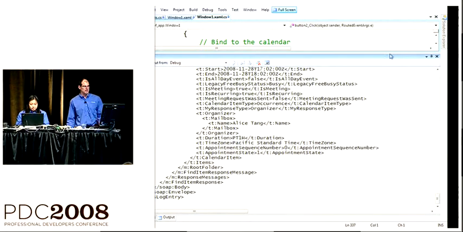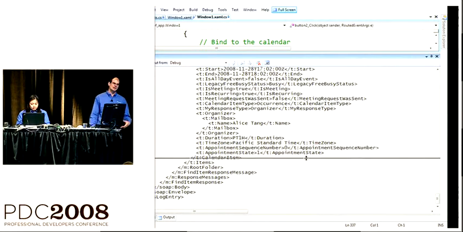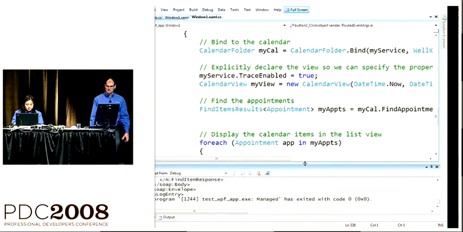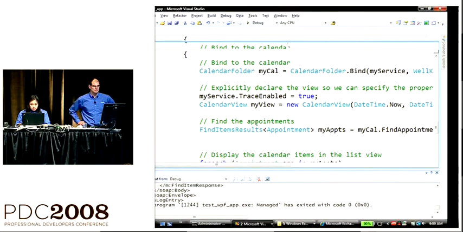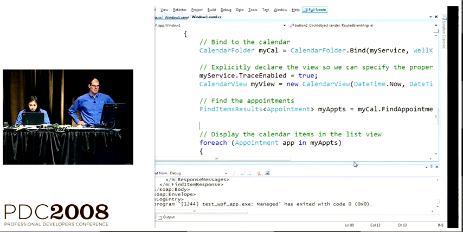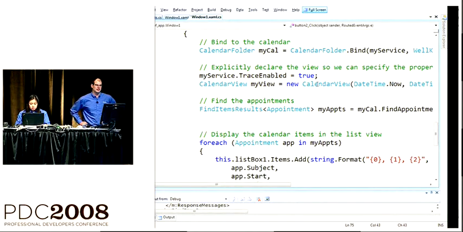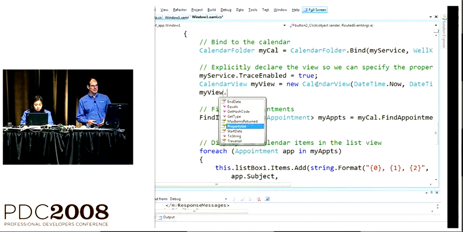Let's try to get only the properties that we really care about. We'll switch back, and we'll show you how to use property sets to restrict the properties that you retrieve from an item. Bring it to the right view, and pull the output window down. Remember, the view object is our filter object. It's where everything hangs off of that we want to set during a query.